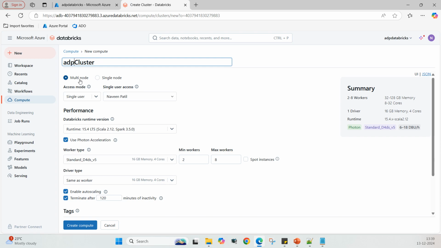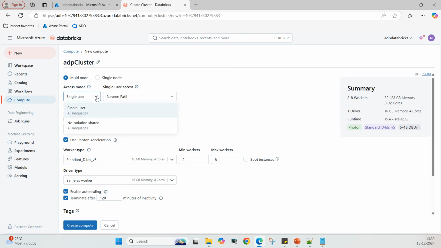User access mode, you can choose any of the options. If you have a team and all of them need to access this cluster and do data processing, then of course you can go ahead with this one. I'm the only user in this cluster now. As this is just a demo, I'll keep it default.